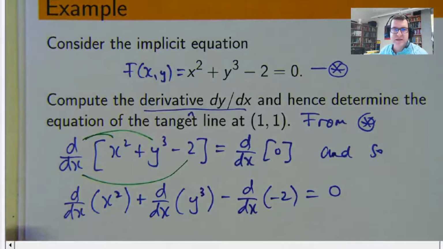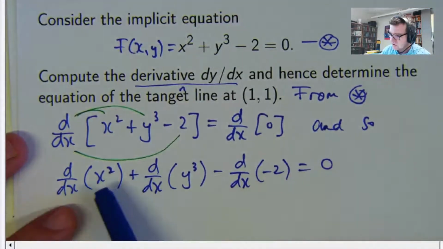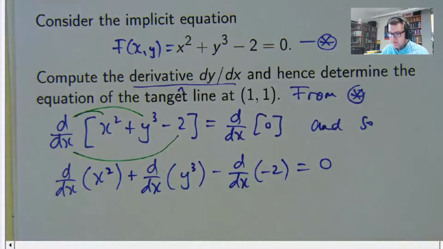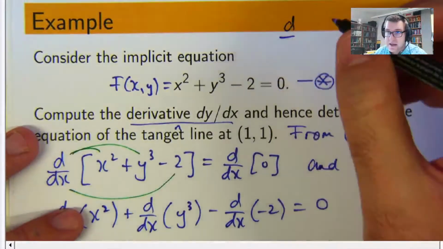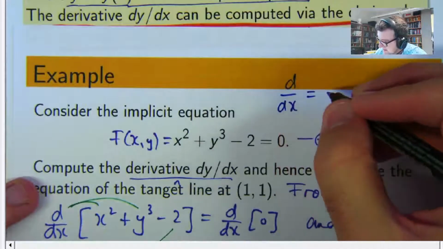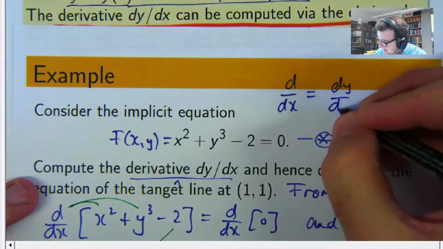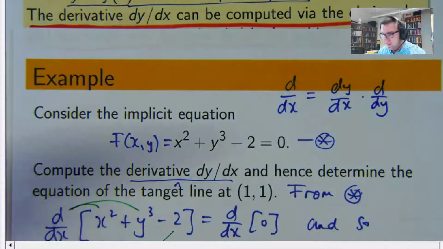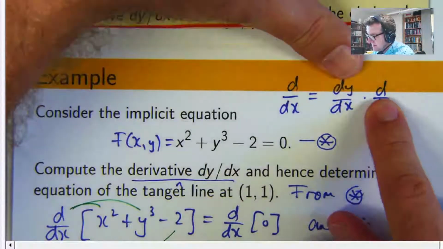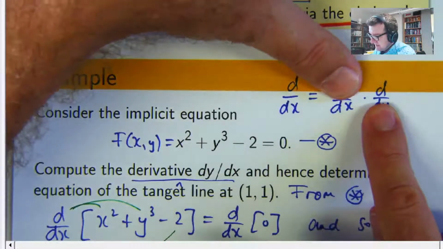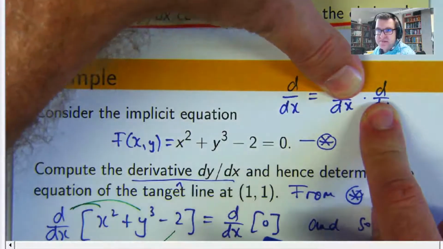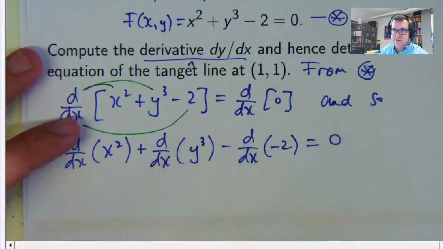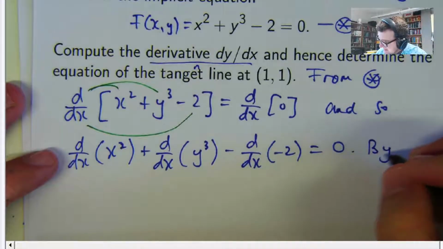There are some easy terms to handle here. This will become 2x. This will become 0. But what about this one? Well, the chain rule says that this can be written in the following form. You can confirm that just by covering up the dx's and imagining this right-hand side is a fraction. It's not really, but you can imagine it being like that. So what this means is I can then differentiate this term here with respect to y. So let's write that down.